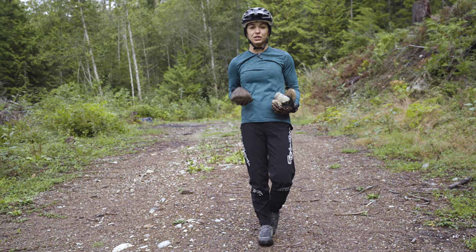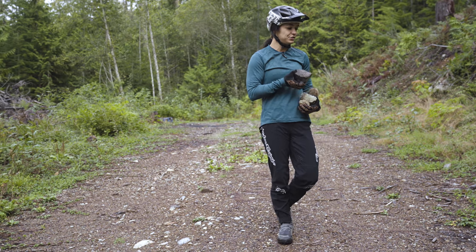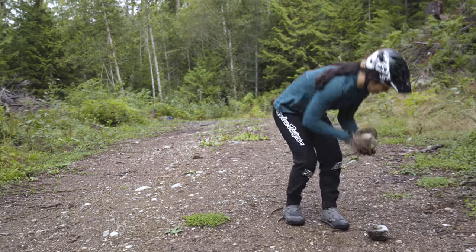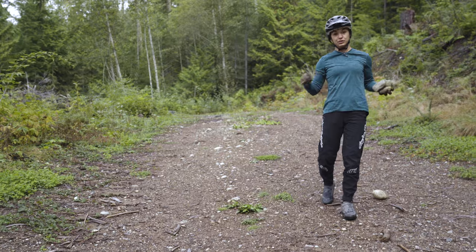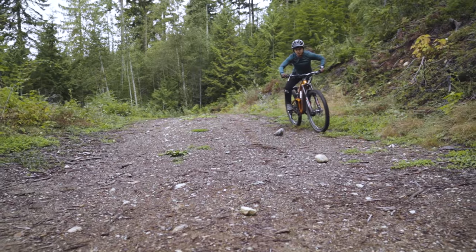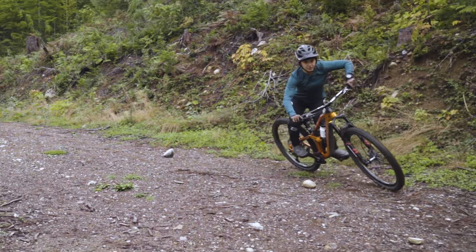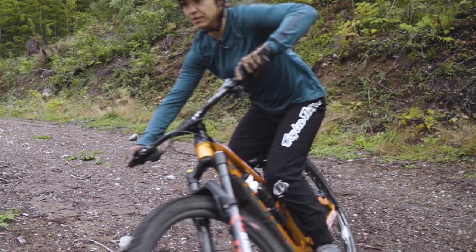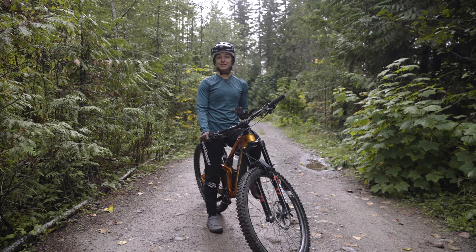A great place to start feeling confident, separating yourself from the bike and getting that bike-body separation, is just some nice flat ground — maybe a park or the road out in front of your house. I just found some nice bright rocks on the side of the trail so I can distinguish them from the ground, and we're going to lay them down in a nice little semi-circle. I turn worse when going to the right, so I'm going to practice that one first — entering on the left side of the rocks, leaning my bike to the right, and playing around with arm movements and pedal positions.